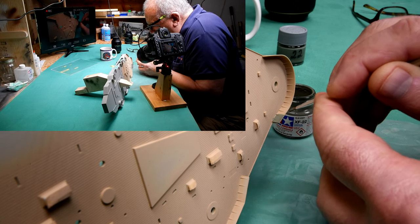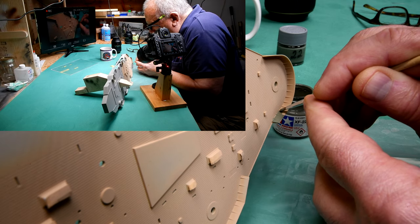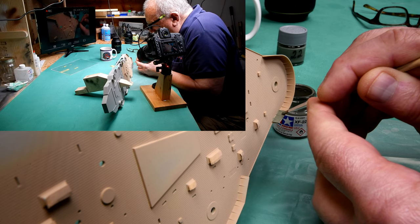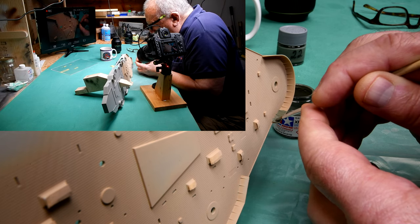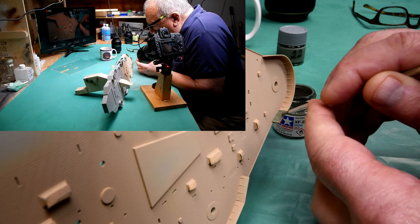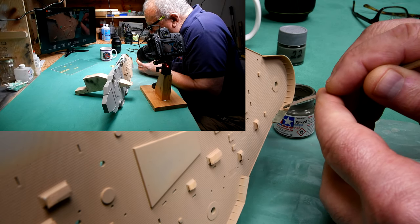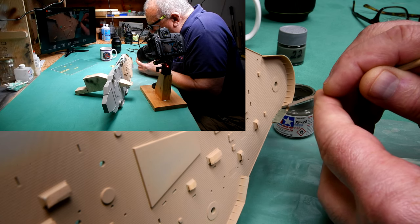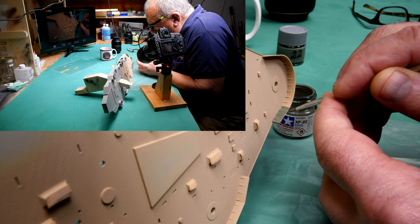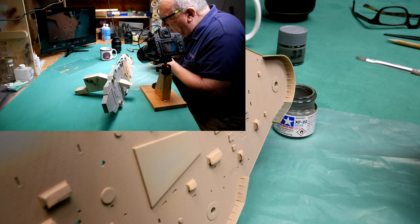I think I've loaded my brush a little bit too heavy. Yeah, it's having a tendency to want to creep on me. You know what? Maybe I'll stick the macro lens on.